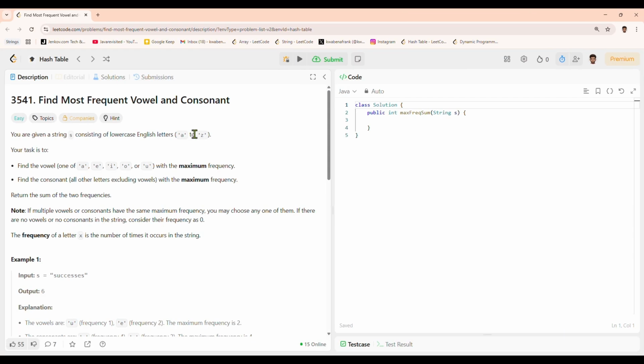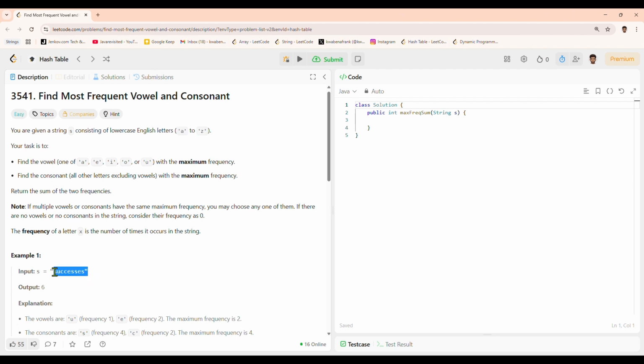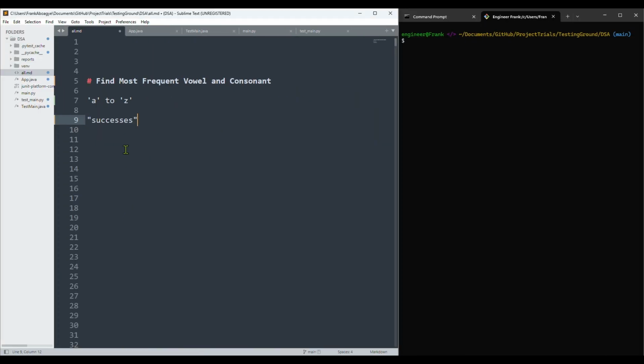Okay, now the first clue here is our letters are actually going to be from A to Z, and so we are constrained in this way, which is actually very good, because we are not dealing with any foreign characters here. Alright, and so what comes to mind is giving a string or an input such as, let's say, success. Okay, so this is my input, which is SCSS here. What I'm going to do is find the frequency of occurrence of the individual letters.